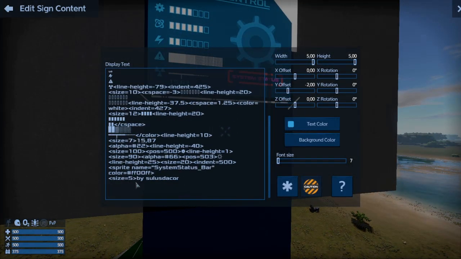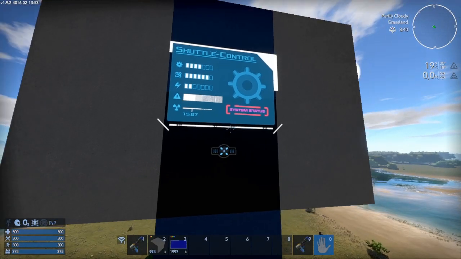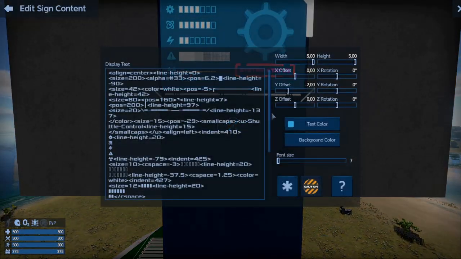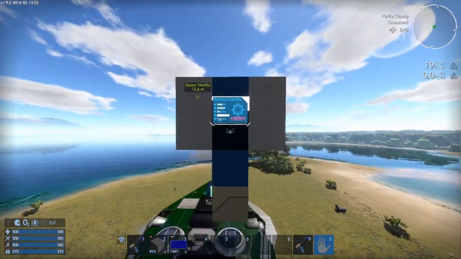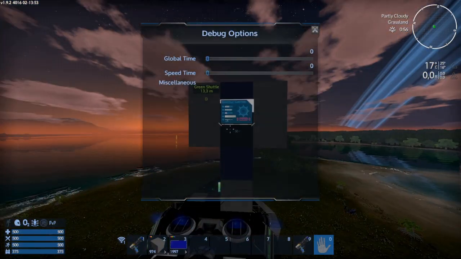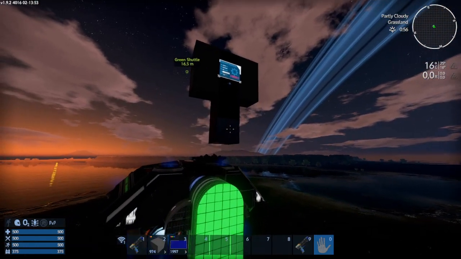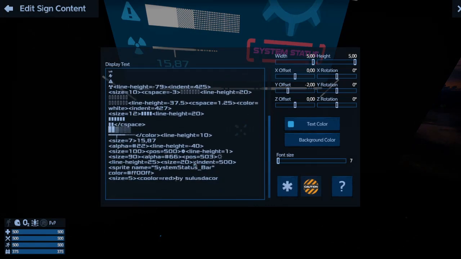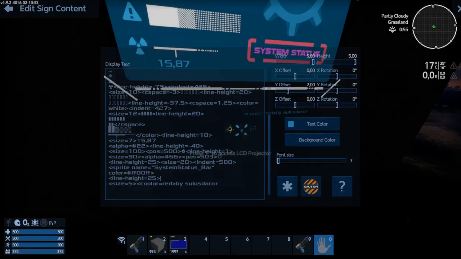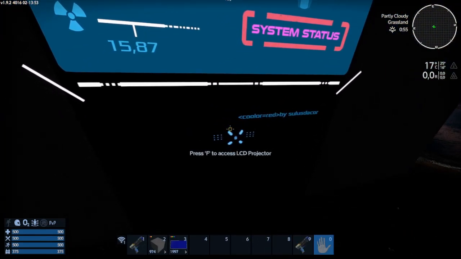So, and for our last trick, not sure. Let's see. Light. Maybe it's behind them. Oh, yeah.